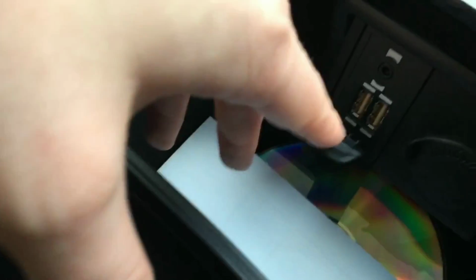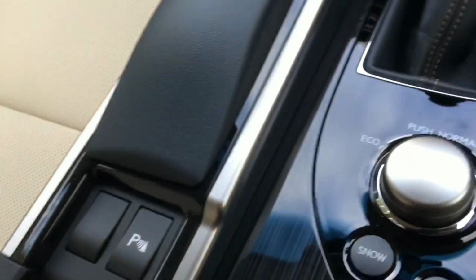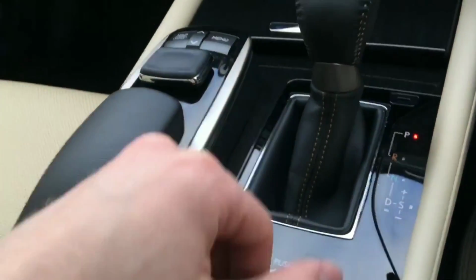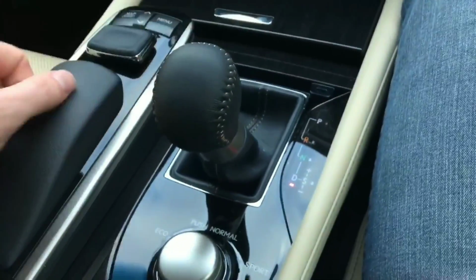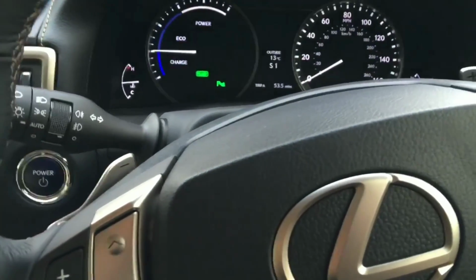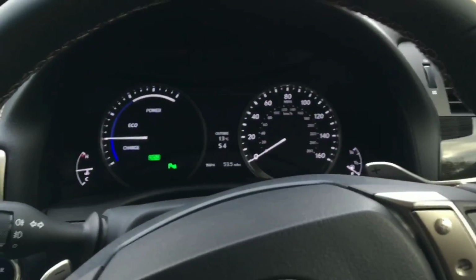changing the gears. You do have a pretty convenient charger in here, so you've got 2 USB ports plus an aux input, which means that if you've got an older iPod, you can plug it in through that, or you can just plug it into the USB. You obviously do have the cigarette lighter in there as well.